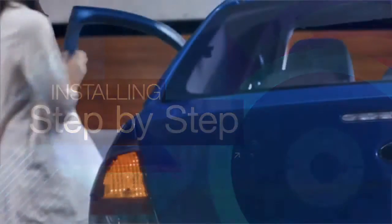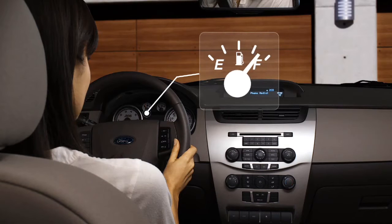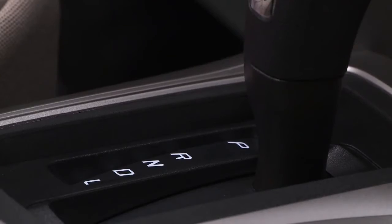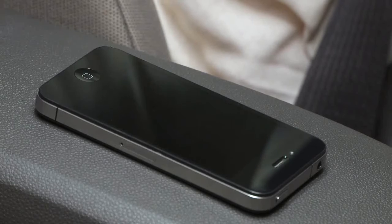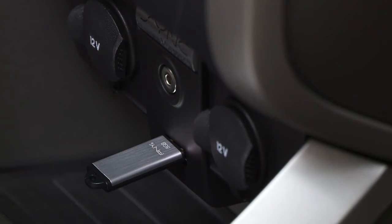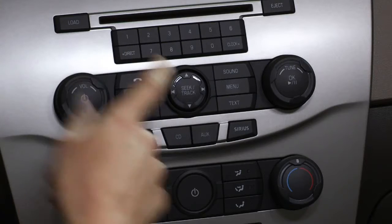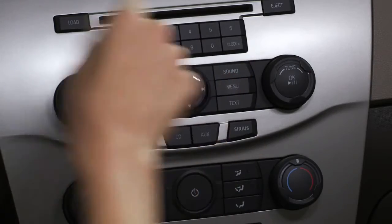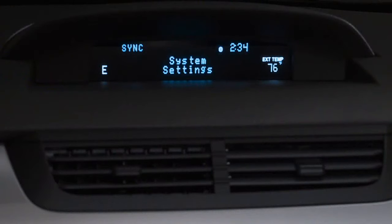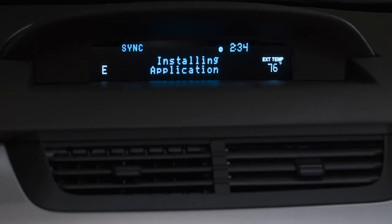Updates can take up to 20 minutes to install, so you'll need to keep your engine running and radio on throughout. Check that you have enough gas and time to do all this. Keep your car in park the whole time. Bear in mind that SYNC will disconnect from your mobile phone or media device while this is happening. First, insert the USB storage device into your vehicle's USB port — it should be on the dash or between the driver and front passenger seats. Start your vehicle completely and turn your radio on. Press the Radio Aux button to select SYNC, then press the Menu button. Find System Settings with the Seek button, then press OK. Find and select Advanced, then choose Install Application. SYNC will ask if you want to install the application — press OK to confirm. SYNC will automatically detect the files and 'Installing Application' will display.